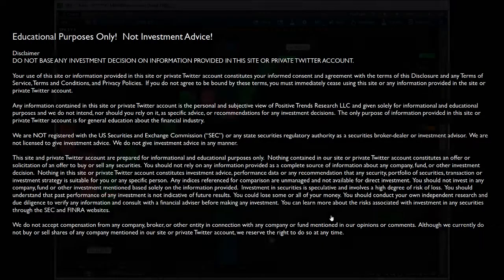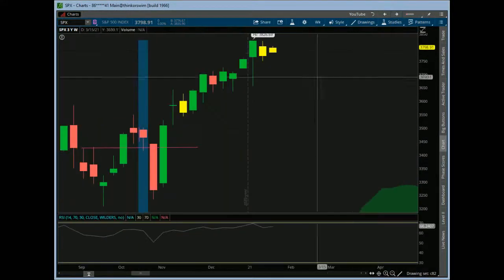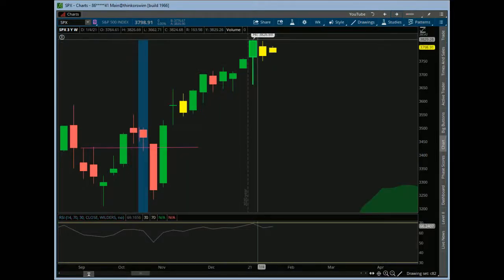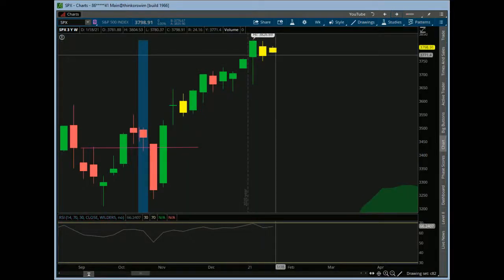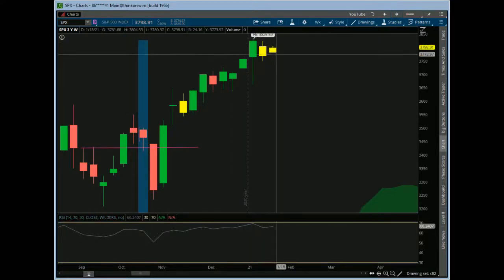All right, well, let's check and see where we left off with the market yesterday. So SPX was up yesterday. Again, we're green on the monthly chart over the upper Bollinger Band. Double inside week. It's like they're waiting on some big news. Oh yeah, today's inauguration day, so let's see how that goes. The ceremony starts at 11:30 a.m. Eastern time.